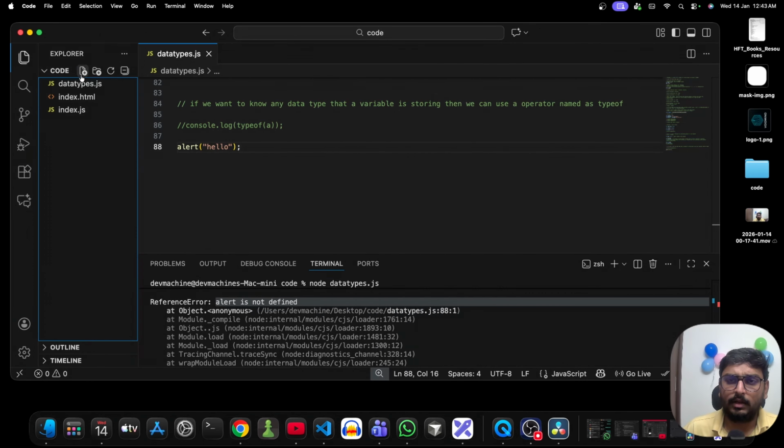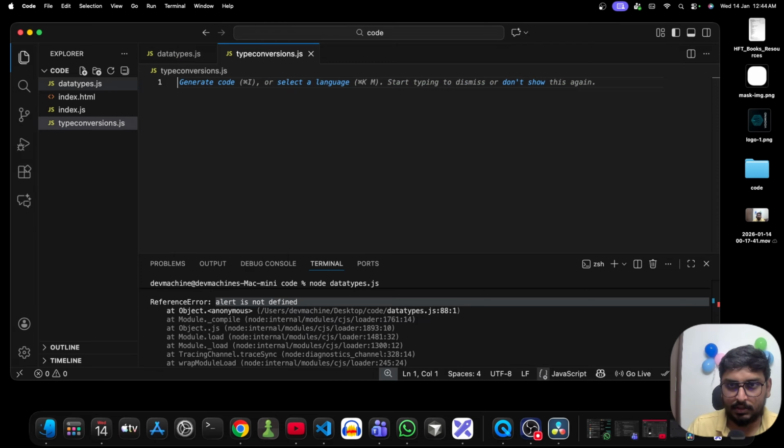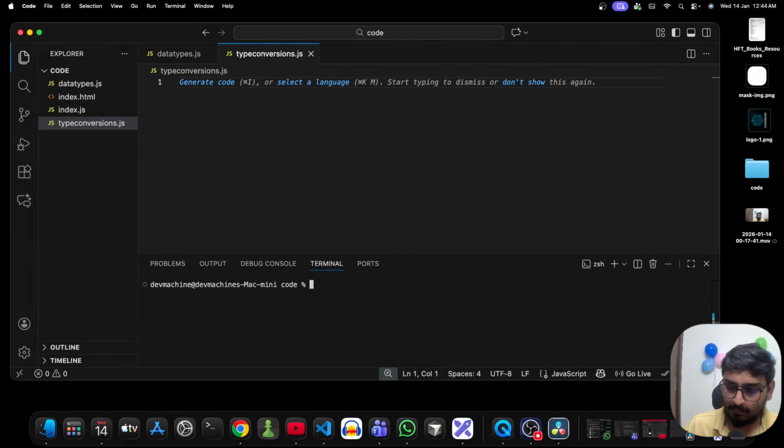Let me create a new file called TypeConversions.js. Let me take off all of these respective things.